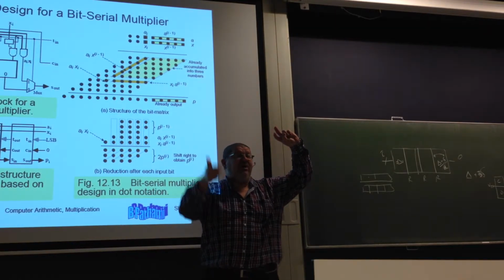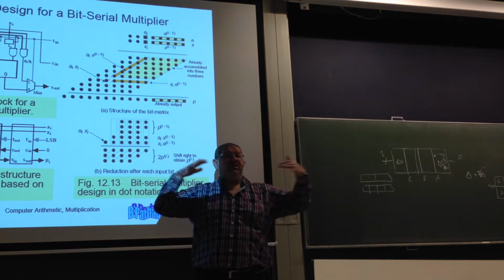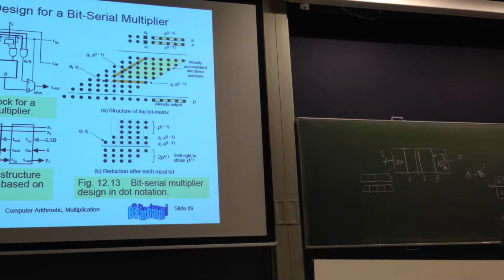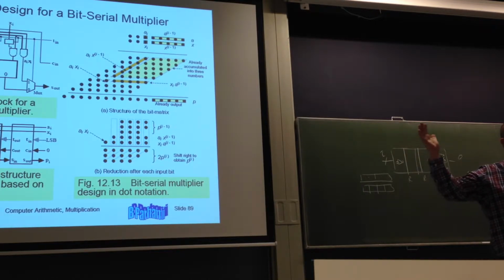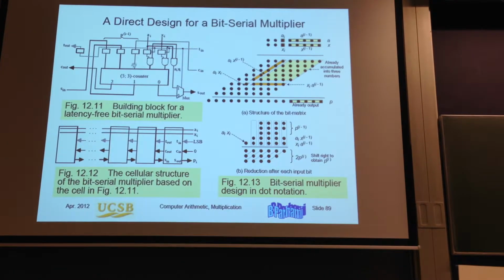the picture and whatever I had before, because I have the diagonal and the row, which will grow until I arrive at the most significant point, where this will be very large and this will be very large. Then practically I will need to have 5 to 3 counters which are covering this widest area. And this is my design. And this will look somehow like this. And this is what I have inside the block.